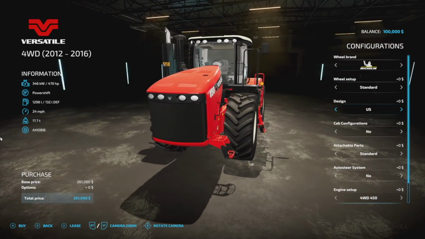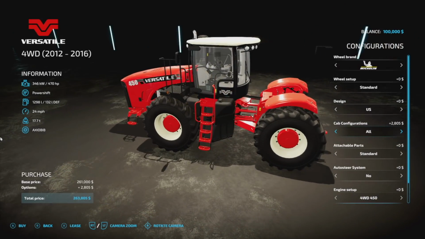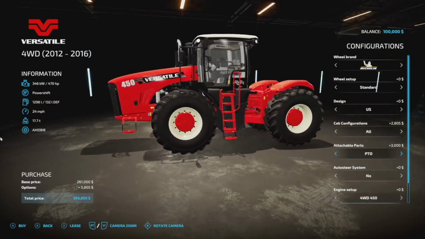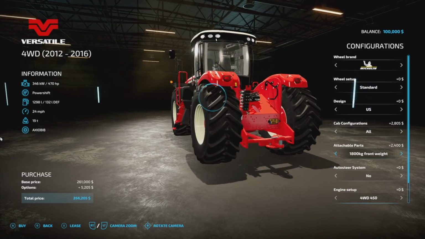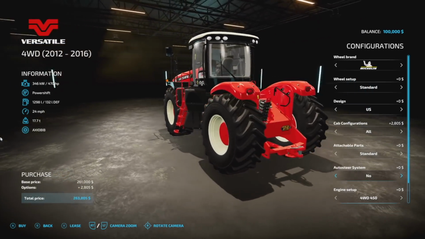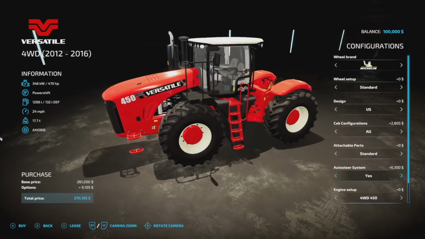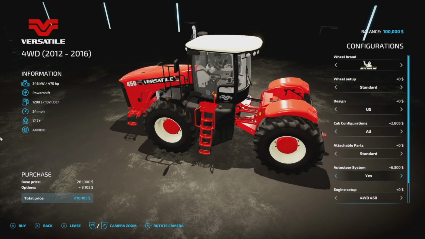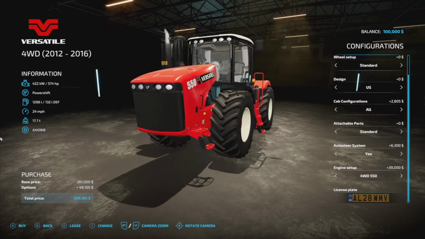You've got US, Australia designs on here, cabin configurations, a couple different things to choose from there, different things inside, detachable parts. We got standard, you can throw a weight on the front, you got a PTO that you can add to the back, both or back to standard. So no 3-point hitch, at least that I'm seeing. We do have the auto steer system, which I'm trying to figure out exactly what it is and what it does. Engines, as far as that, we got a 470, 521, and a 574 horsepower option.